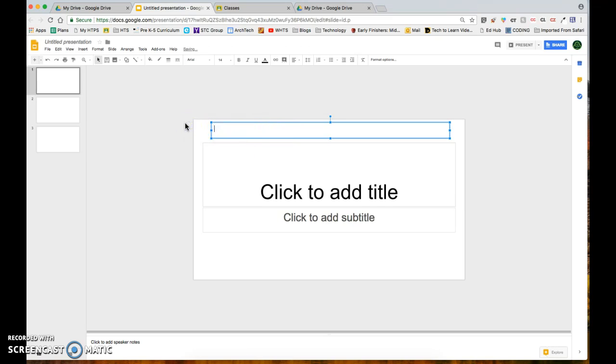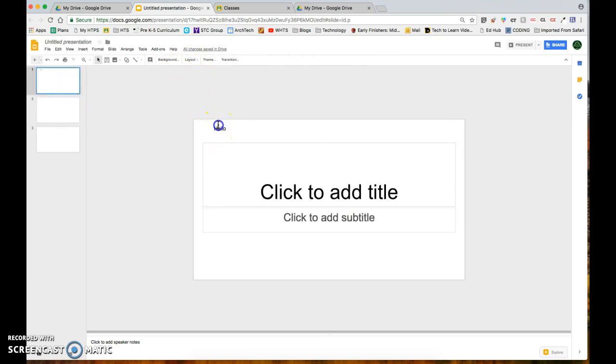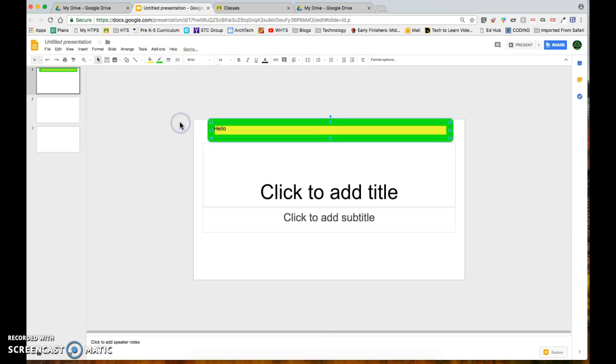Now, when you do that, if you select it and highlight what you want, or you can just click the whole box, you can then change lots of things. You can change the color of it, the background. You can add lines to it and make them thicker. Whoa, it's pretty thick.